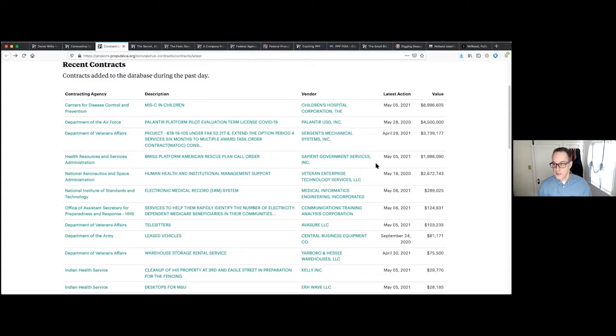COVID has pumped that up to, as you can see, in some cases nearly a 12-month delay in reporting of contracts, which makes things harder to track, obviously. But other agencies are pretty good at getting their contracting information in the data right away. And luckily for us, the health-related agencies, CDC, Indian Health Service, the VA to a certain extent, HHS, were all pretty quick about doing this.